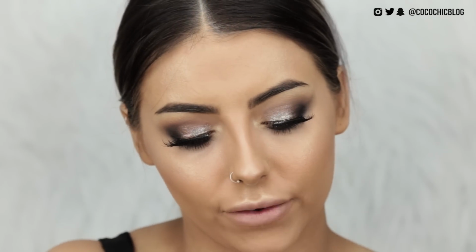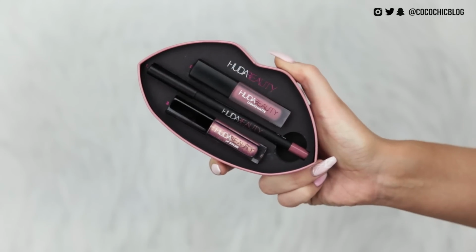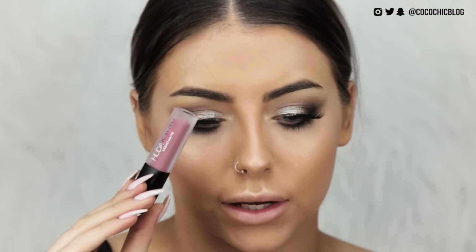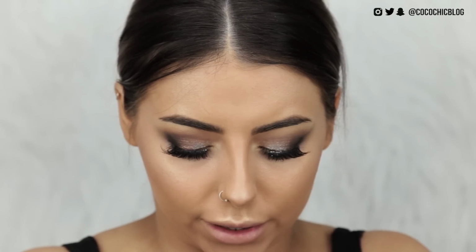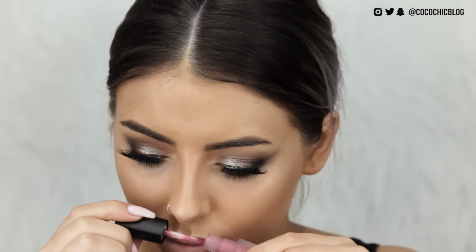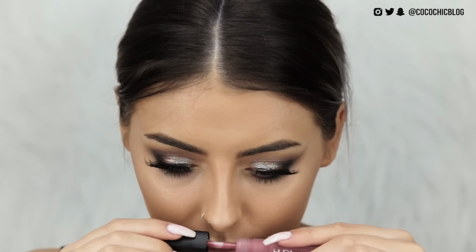And then I also have this color here, which comes in this kit, and this one, I think it's in like Muse Angelic, not 100% sure. I think this liquid lipstick is in the shade Muse. So that's what that looks like. Let's give it a couple of swatches. So this one here is Muse. It's kind of like a mauvey pink. Oh my god, these kind of smell like Baileys. And then the Silver Fox one, which looks like this.